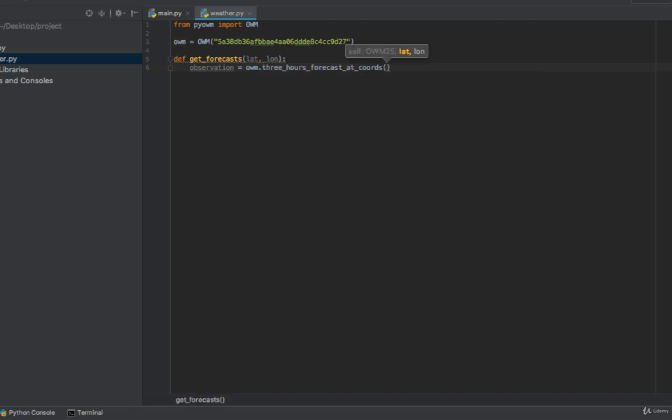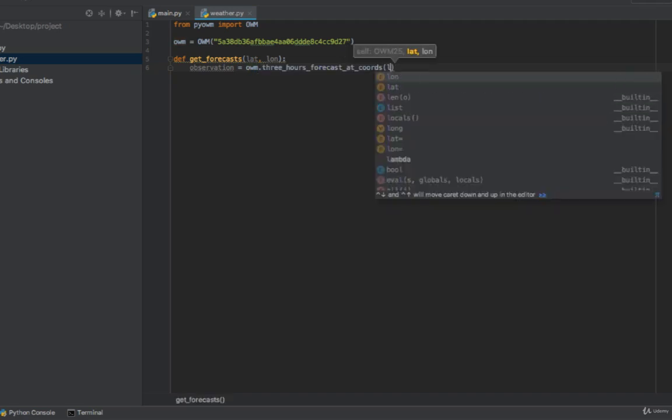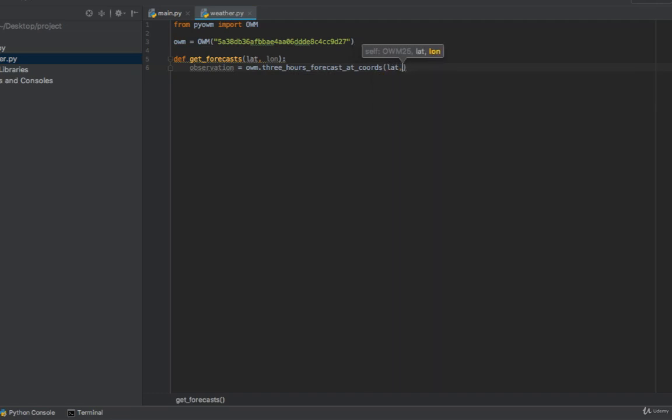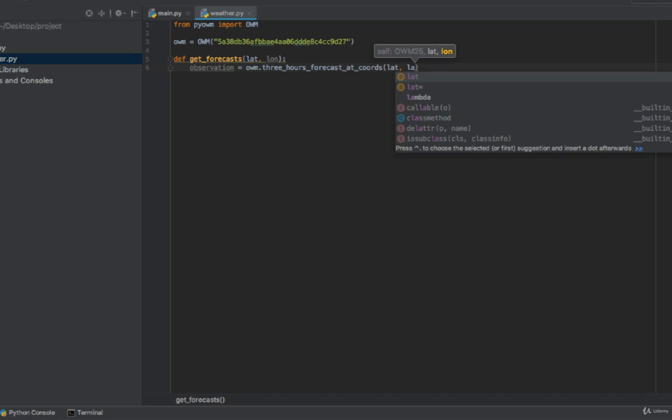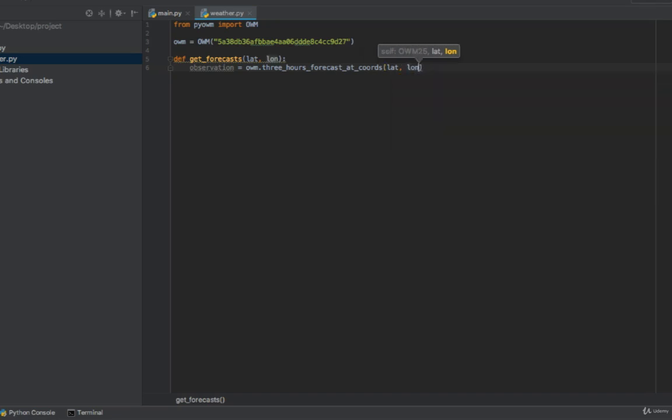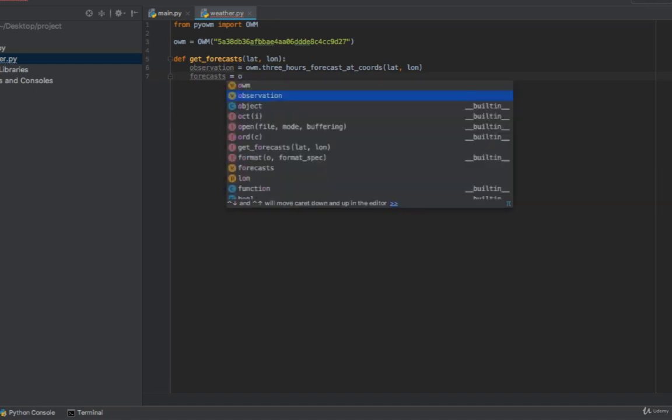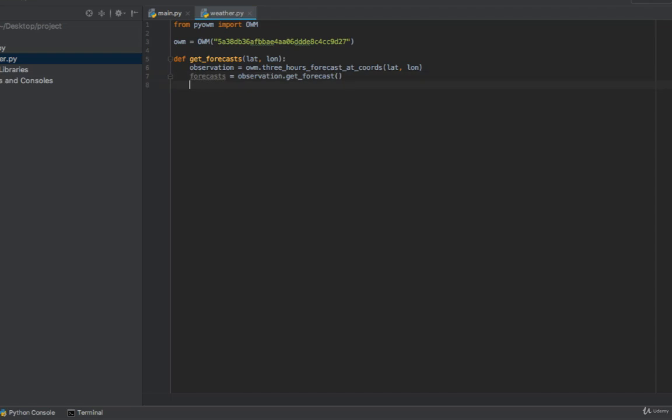And the first parameter is the latitude, followed by longitude. Now from here we can get the forecast from observation.get_forecast.